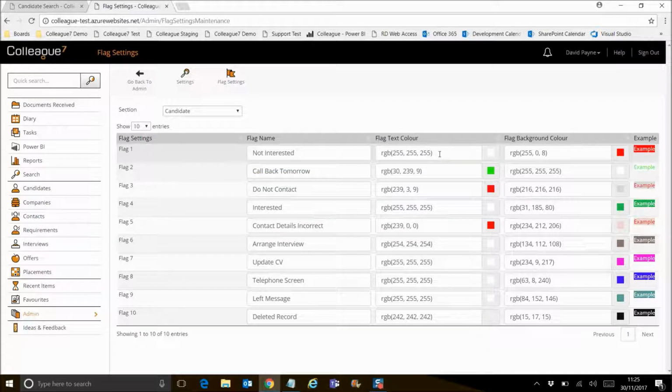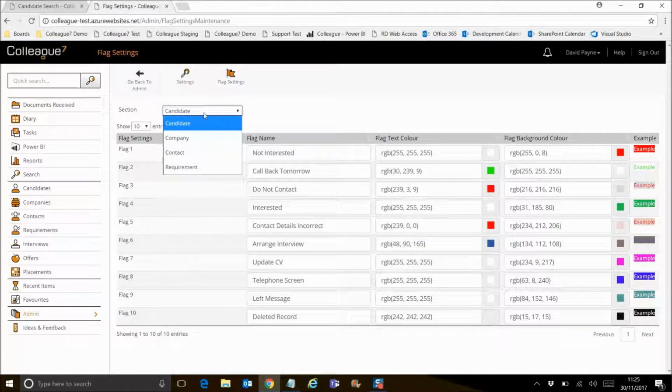Set the text color as you wish using this color picker option. And you can also see from that example column how that will then come out and appear. So you can basically set any color that you like here.